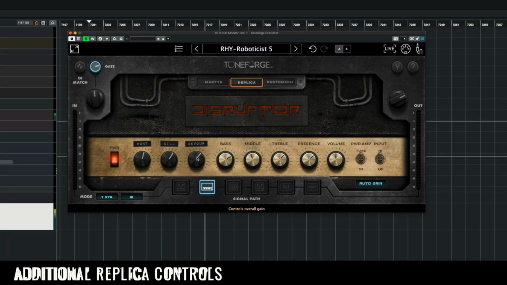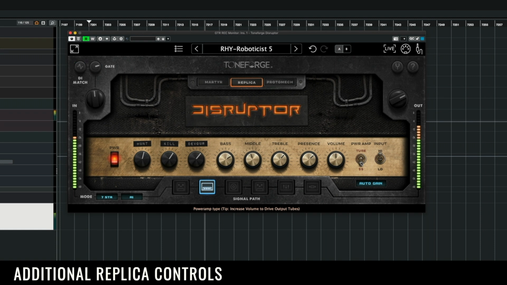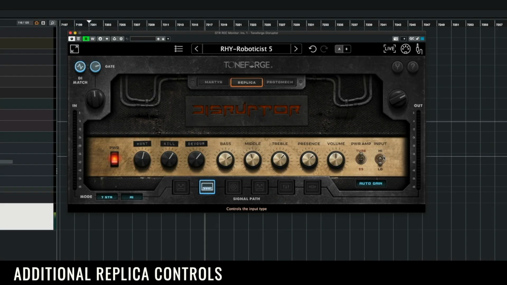So yeah, I think that's cool. You got your regular EQ controls and stuff. This is cool: you can switch to solid state if you're into that kind of sound. So if you want maybe some early Meshuggah tones or some death type stuff, you got some options here. Your high and low input.